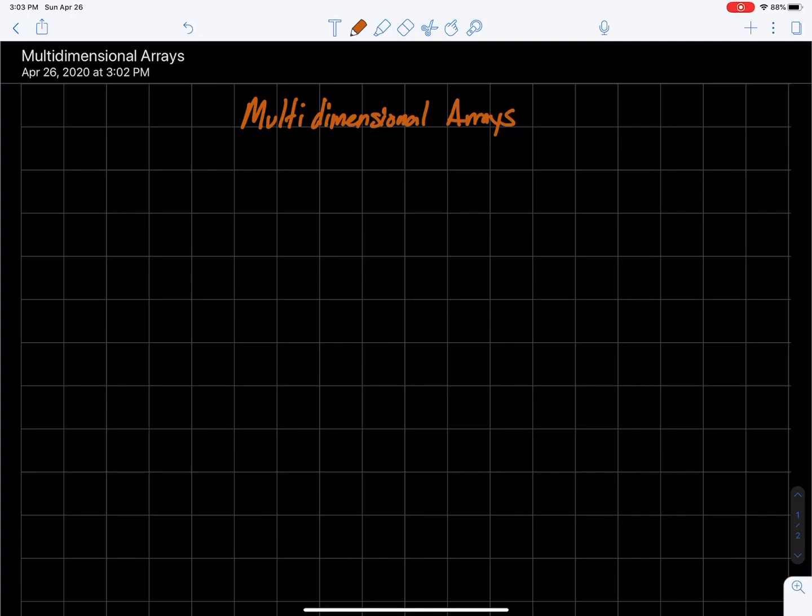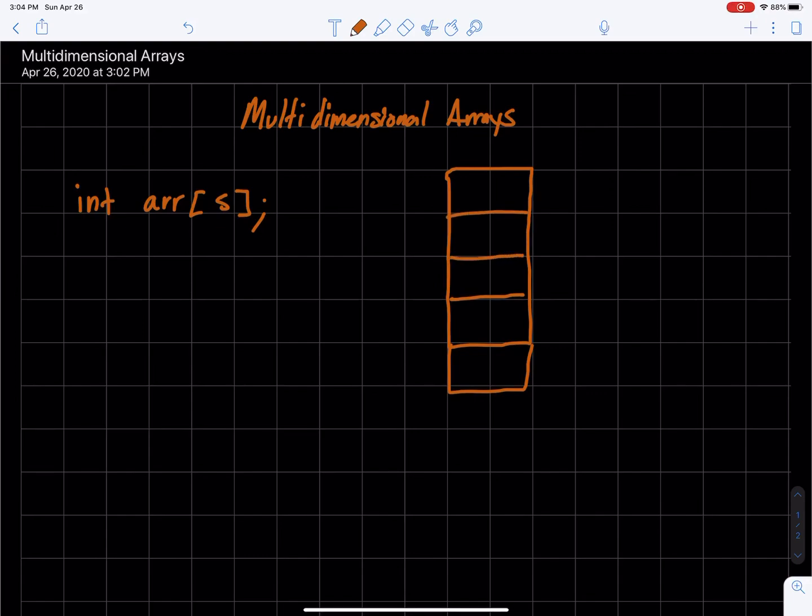So this video is on multi-dimensional arrays, and multi-dimensional arrays are very similar to one-dimensional arrays. Really, the only difference is, let's say we make a one-dimensional array like this, it gives us space for an array of 5 integers. So I have a space inside my memory that can hold 5 integers. Looks like I just made 4, but here we go. So 5 integers, and this would be my memory.